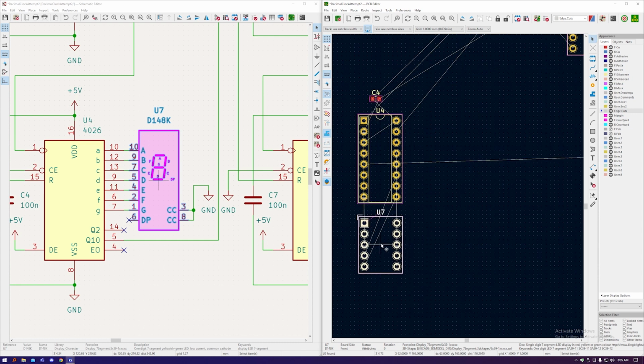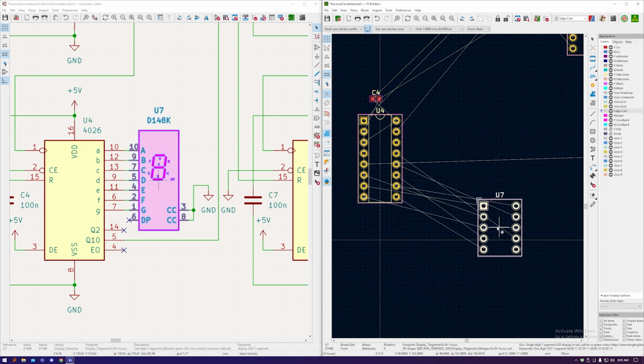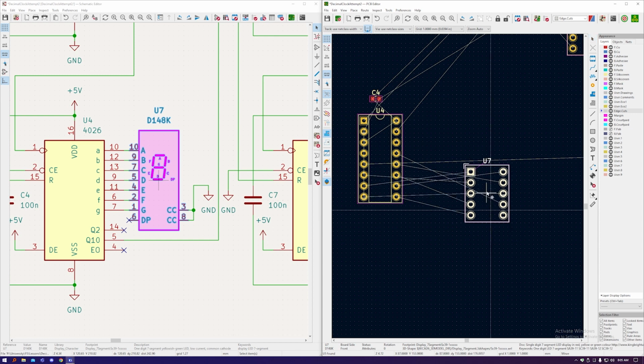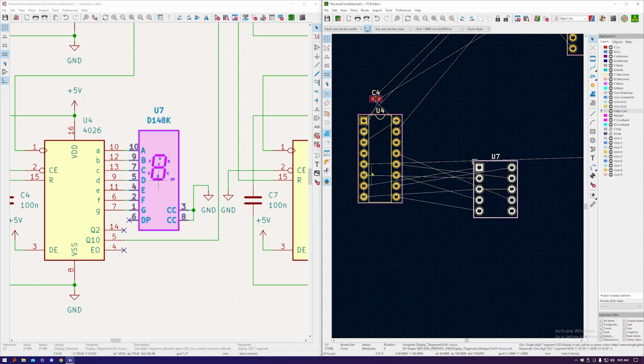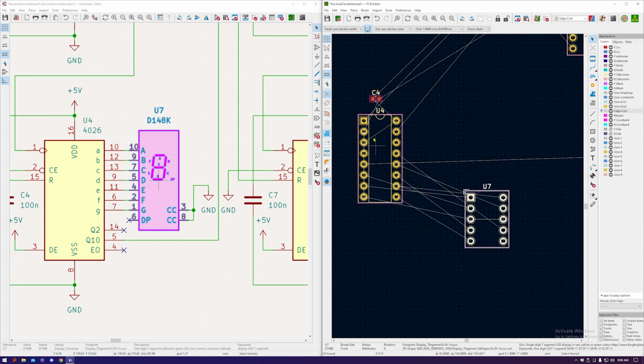So I'm going to go for the display below, because you can see these lines are called the rat's nest, and they show which pins need to connect to which other pins once we get to adding tracks on. And the majority of these are on the lower half of the chip, so I'll have to do less. The tracks will probably be easier to do if I put this at the bottom, because then they won't interfere with the tracks that are going on at the top.